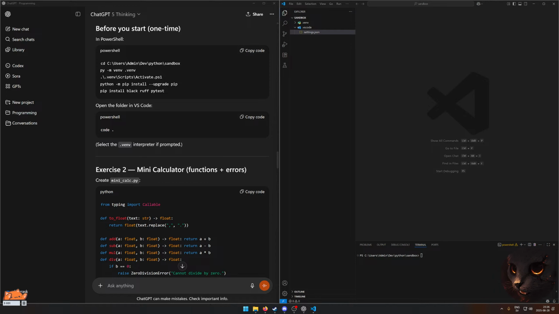I might want to check that. So in a Python project, the venv folder, the .venv, what does that stand for? What does it mean?